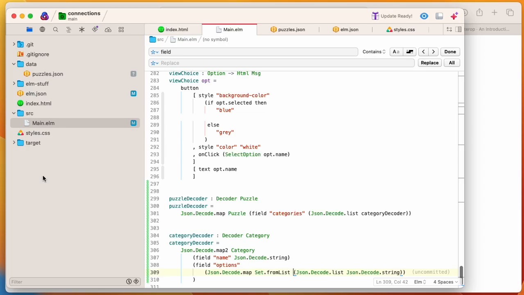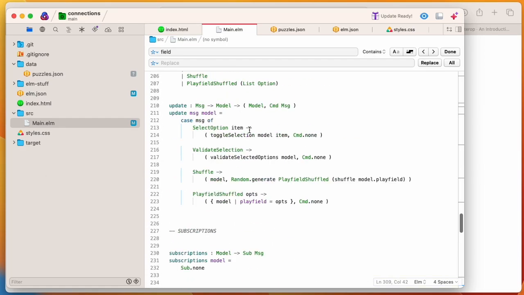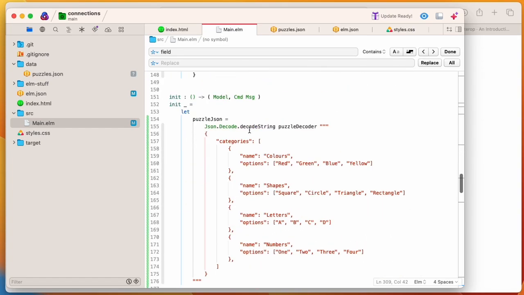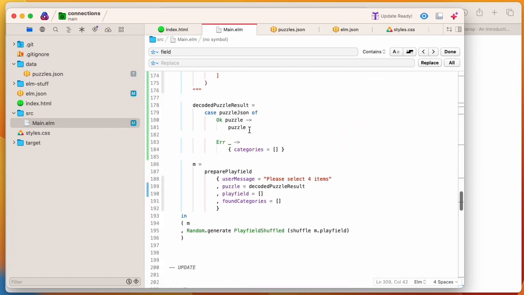So that's building, but it's not loading properly. So that's an error category, puzzle results.